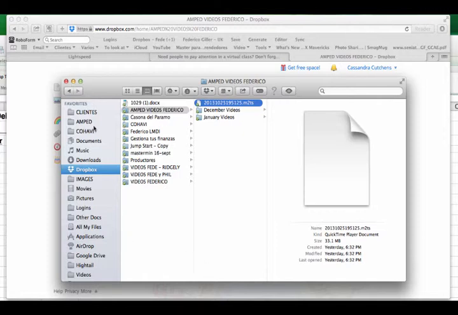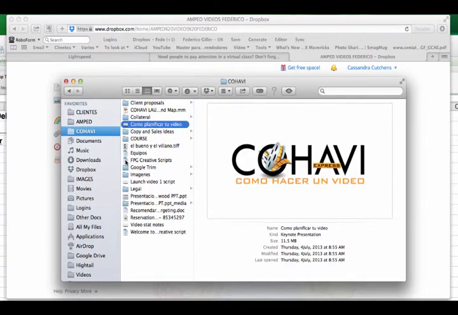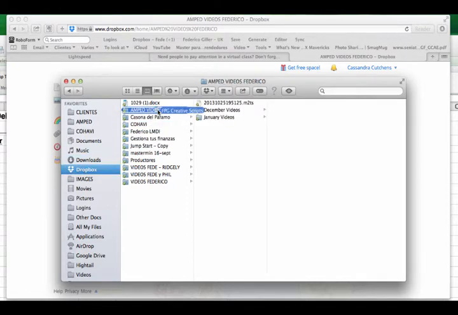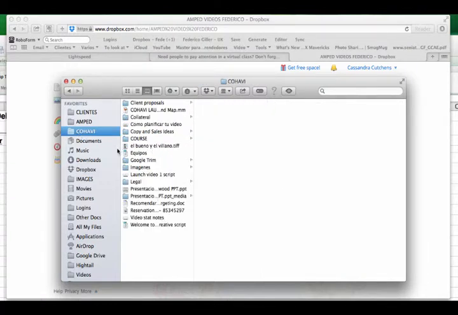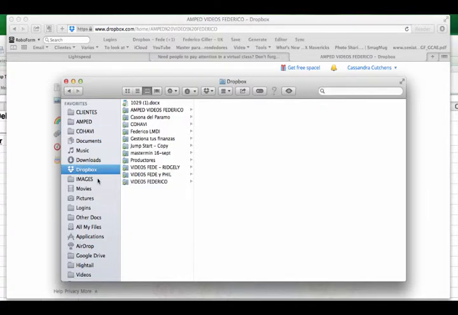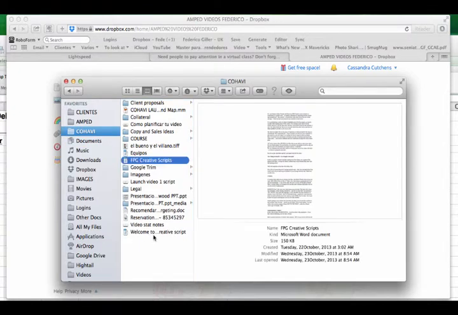So the nice thing about this is that you can take any file. I'll just give you an example here, and then I will take that onto FPG Creative Scripts. Here we go. And I will open it up into the Dropbox and just pull it here into Amped Videos. Boom, it now lives there, meaning it's gone out of the previous folder where it existed prior to this. So important detail, okay? Because we don't want to lose important information that we have from our folders.